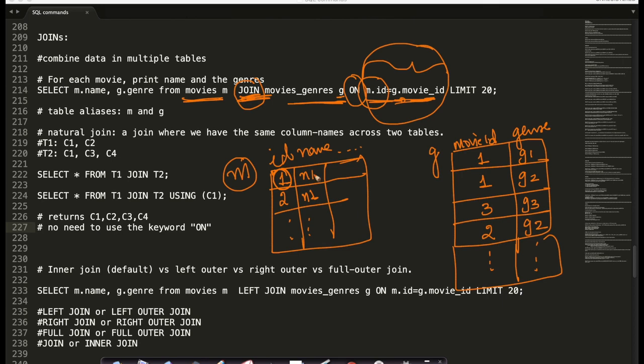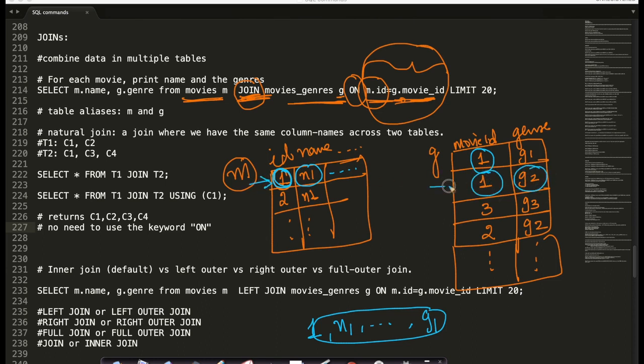So look at this. You have one N1, you have one G1. So these two can be combined because the ID in the M table and the movie ID in the G table are the same. So when you join both of them, what do you get? You get one N1, the rest of the columns here, the movie ID already taken care of here, and you get your G1. This is the table that you would get by simply joining. Similarly, this is one row. There will be a second row which says 1, N1, the rest of the elements, again G2.